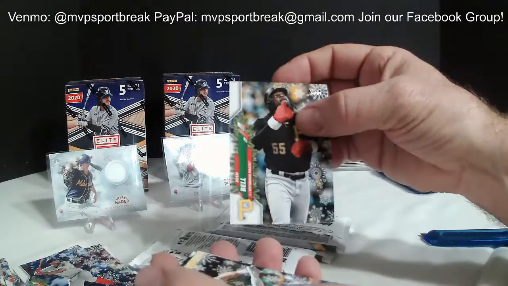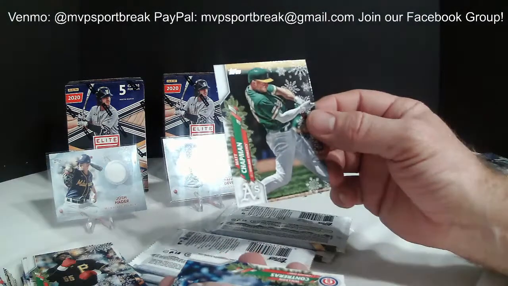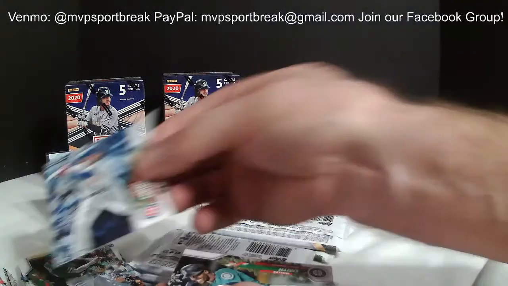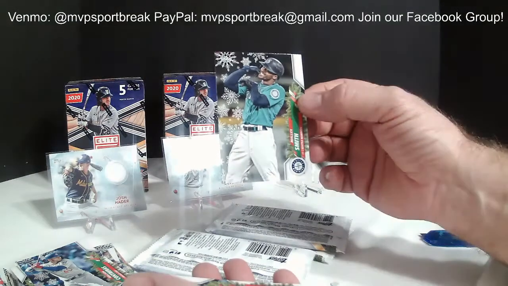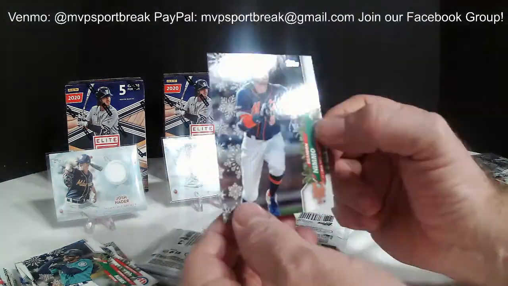Josh Bell, again, for the Pirates. Matt Chapman to the A's. Willson Contreras for the Cubs. Kyle Smith with the Mariners. And the Wyoming Wonder, Brandon Nimmo, to the Mets.